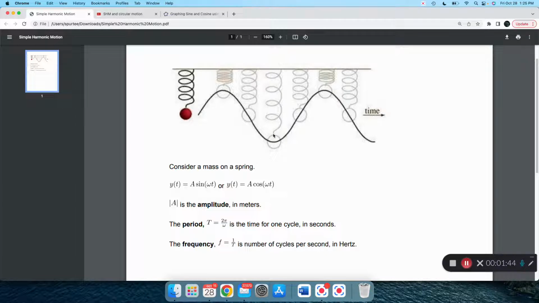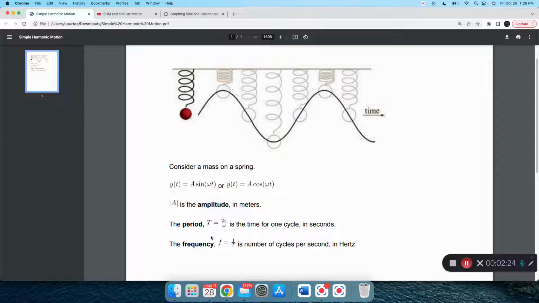The period is the amount of time it takes to go through one complete cycle. So the time from here to here, or from here to here, or from the bottom to the next bottom, we call that the period. And we know how to find period in a trig class. It's 2 pi divided by the number in front of our variable. We call that number now omega instead of b, but it's the same idea. The period is 2 pi over that number, and that will be measured in seconds now.